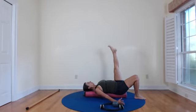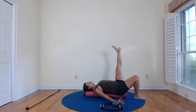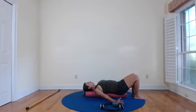Breathe. Ankle circle. Reverse. Hold steady, fold your left knee, place your left foot on the ground. Check in with the shoulder girdle. Return to the extension from the armpit to the middle finger as you open your hands up.